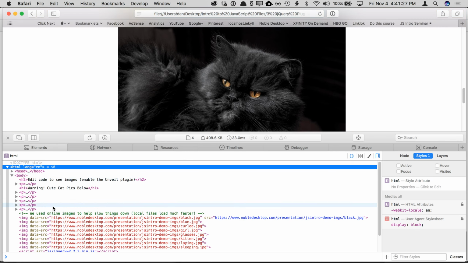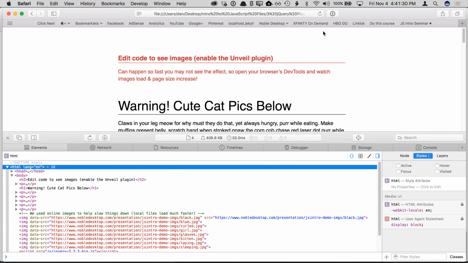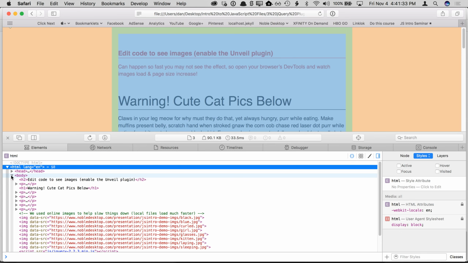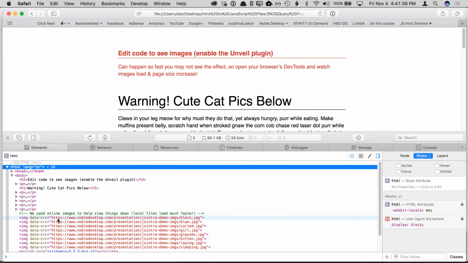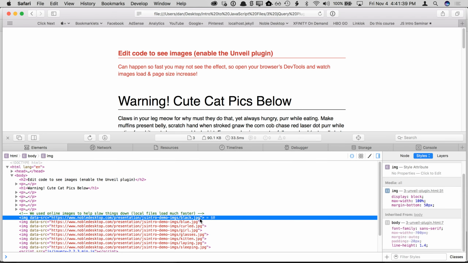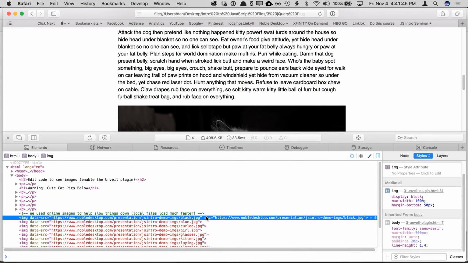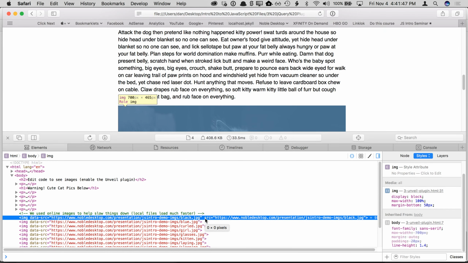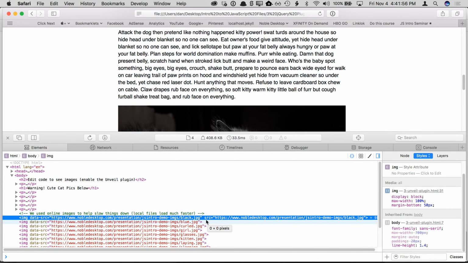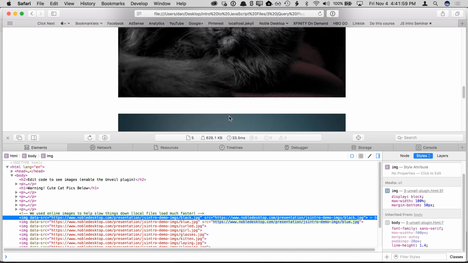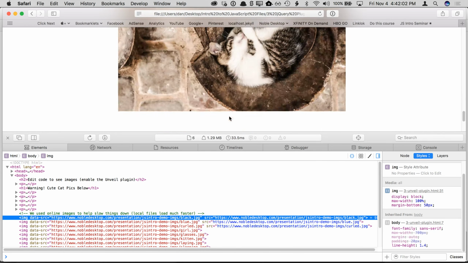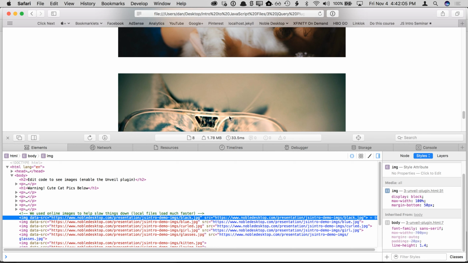But this is the cool thing. If you look here, as this page loads, check this out. I just reloaded the page. So here are all the things with the data source attributes. And watch these first images as I get down to them. Boom. All this plugin is doing, it's a very simple concept. When that image comes into view, go and get the data source attribute and make a source attribute the same thing. Boom. Boom. And because it has a source, those sources are loaded automatically and it works.